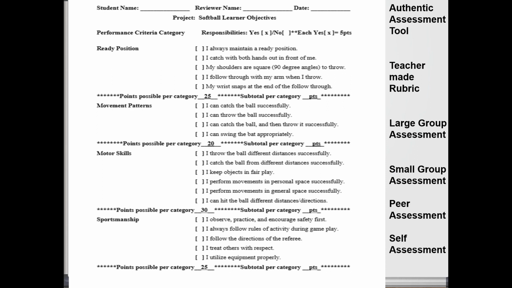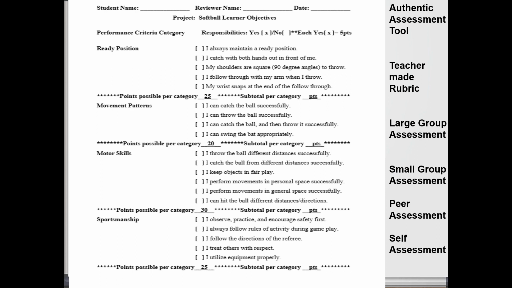Authentic assessment tools are an effective strategy and an appropriate resource for assessing the performance of specific skills such as throwing, catching, striking, shooting, passing, and or utilizing various body parts or implements.